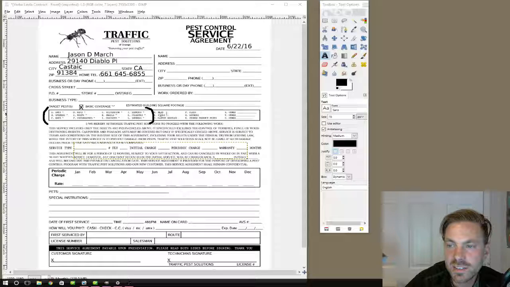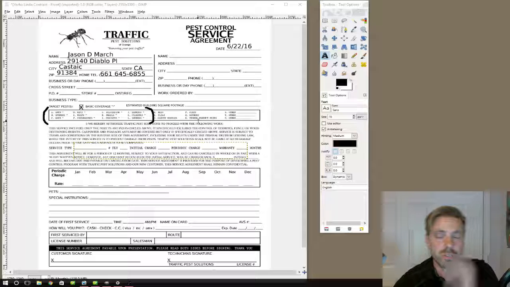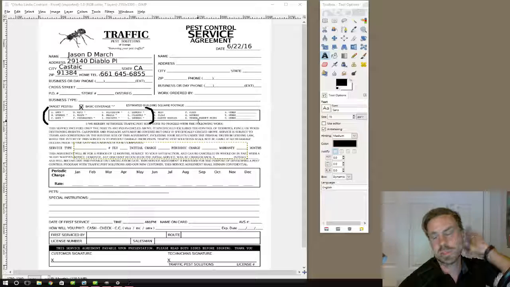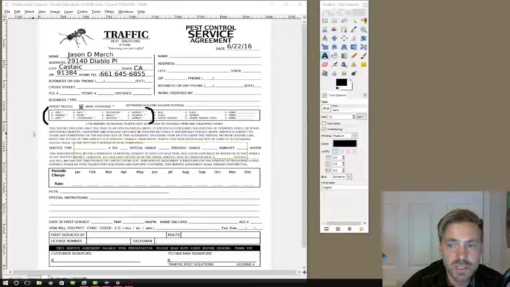Now, these things on the right here, I usually don't include. If I have to include one to make a sale, like sometimes I'll try that. If it's too complicated or it's going to be a whole separate job, I'll tag a fee to it. Maybe it's got real bad gophers. We'll solve the gophers for $100, and then after that, it will do your regular service. Or we can continue gopher service all the time by adding an extra $5 to the monthly fee. These are all things you kind of work out with the client.